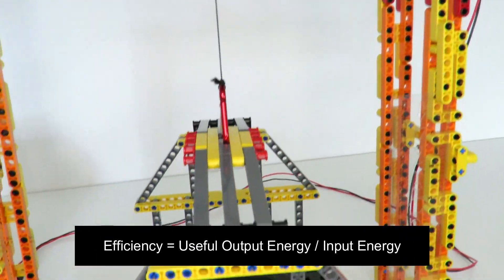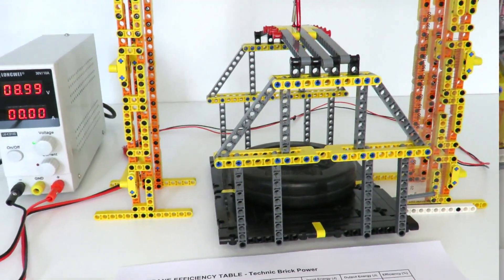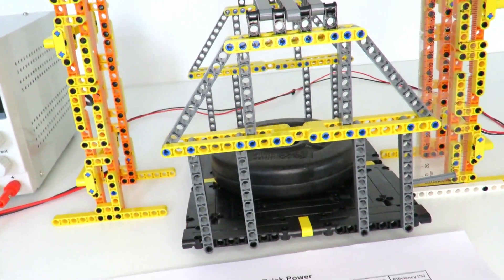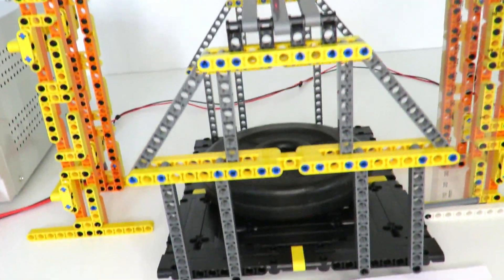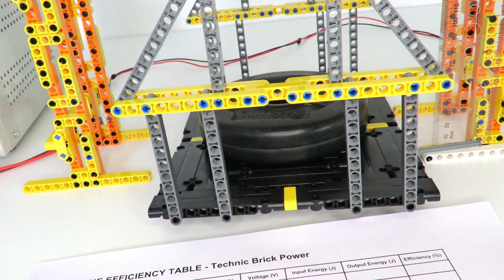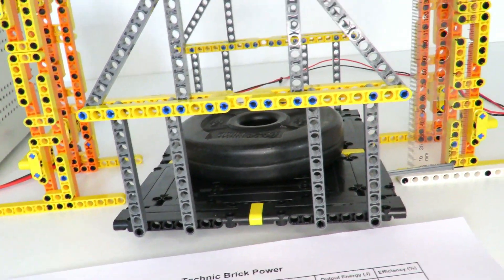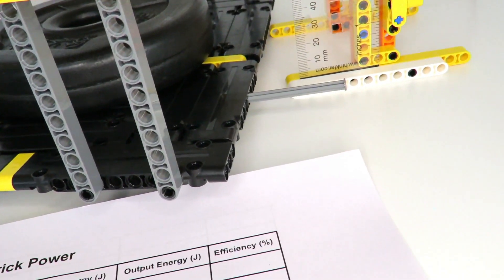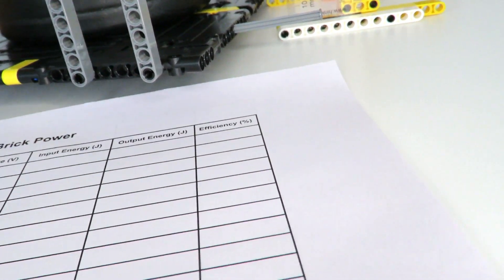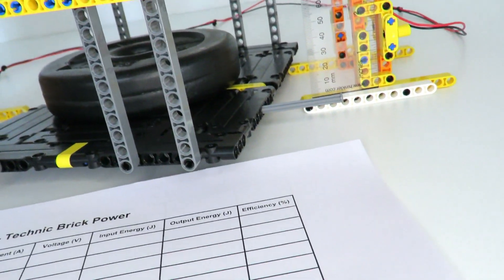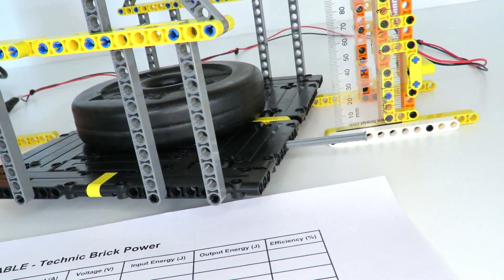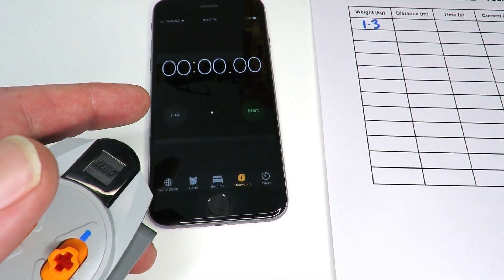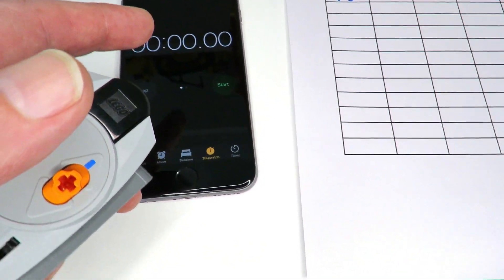So for our first measurement, I've loaded up the crane with a one kilogram weight. Now the overall weight on the hook being lifted will be about 1.3 kilograms, with the basket weighing 300 grams. So what I'm going to do is lift it up 10 centimeters, that's 0.1 of a meter, using the ruler, and also measure the amount of time that takes to do that as well as measuring the current. I need to start the timer and the crane at the same time. Takes a little bit of coordination, but here we go.